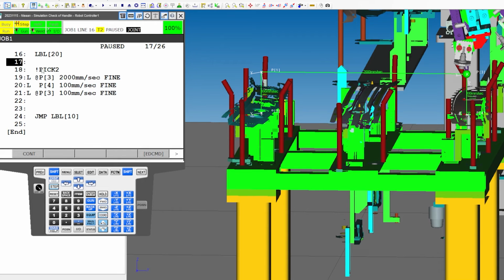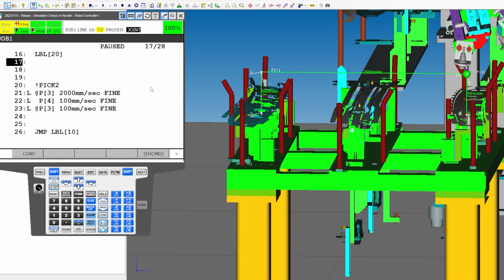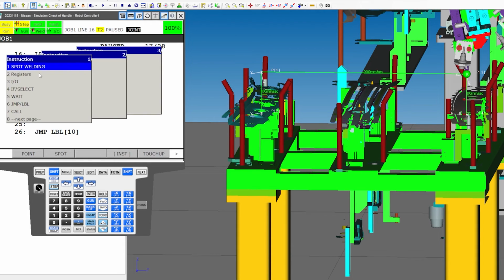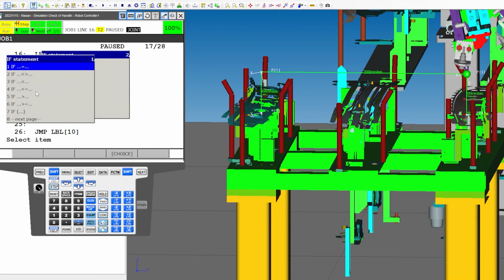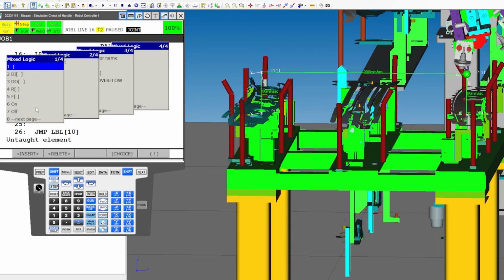Again, I'm about to add an instruction here, there's not enough space, so I want to add some lines. I'll add about 3 lines. I think I need 2 lines. Okay, so here, and then we'll say instruction, and then this should be an if statement up here at the top. I'm going to do that same if statement. I just said if register equals 5. So I'm going to do the exact same thing, but I'm going to use this other if statement.